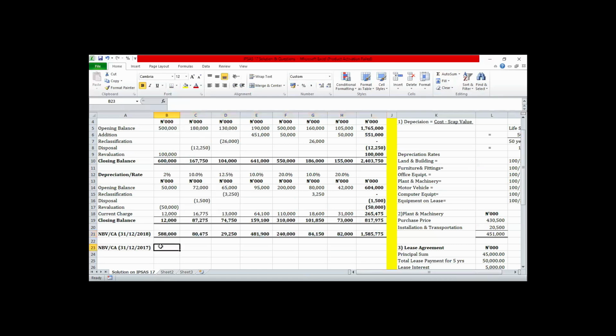Now, to do the 2017, you consider opening and opening. You compare the opening balance and the opening balance of the depreciation. How do we go from there? Here we're giving 500 minus how much? 50. That's 45. Then drag it. This is what we have. What is the total? This is the total.